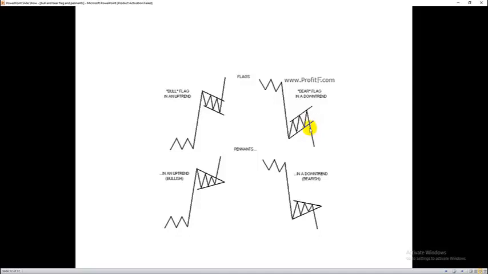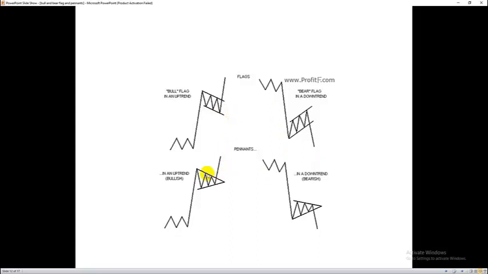And what did I say? That is the confirmation of the breakout. When you see a candle that opens and closes above or below, depending on the trend. For this particular one, it has to be below the support. This is the support line. If any candle comes up here, opens, closes below this support line, then it's a confirmation that this is actually the right breakout to trade, and you jump in and follow the ride. So that is for flags.